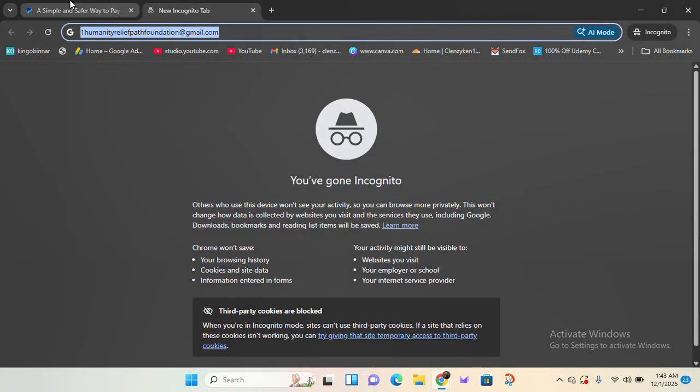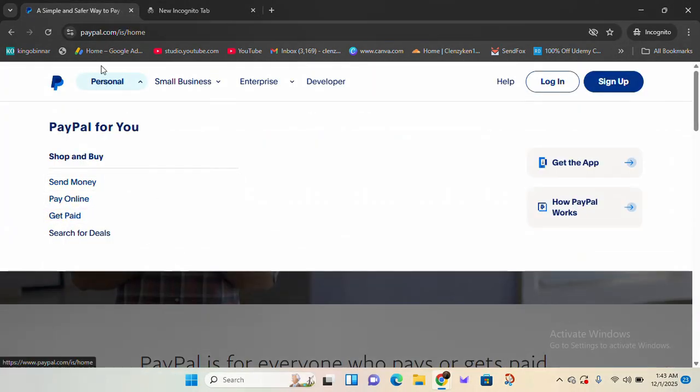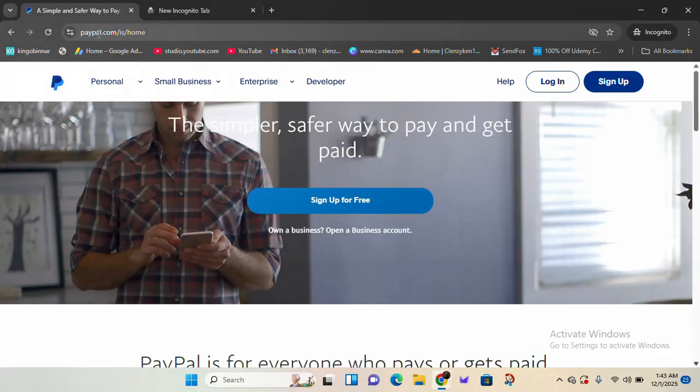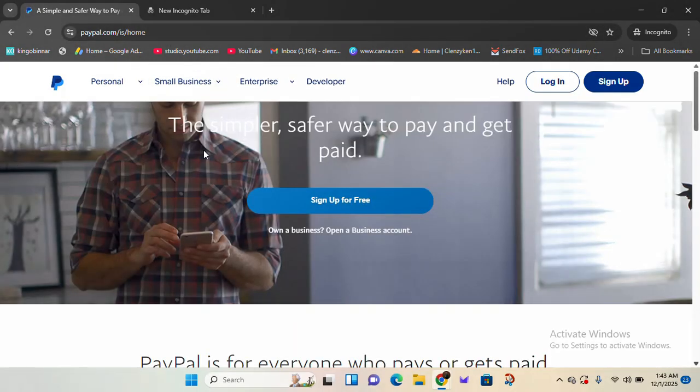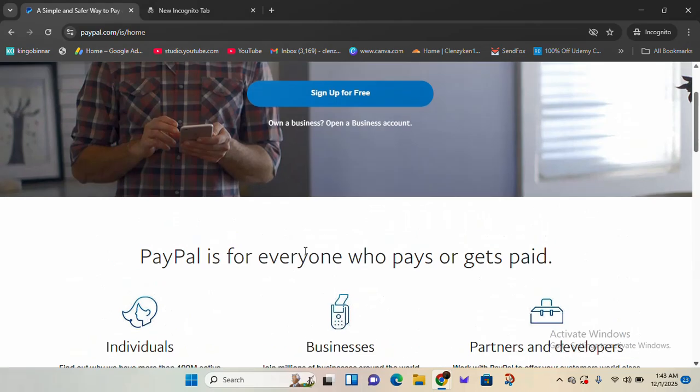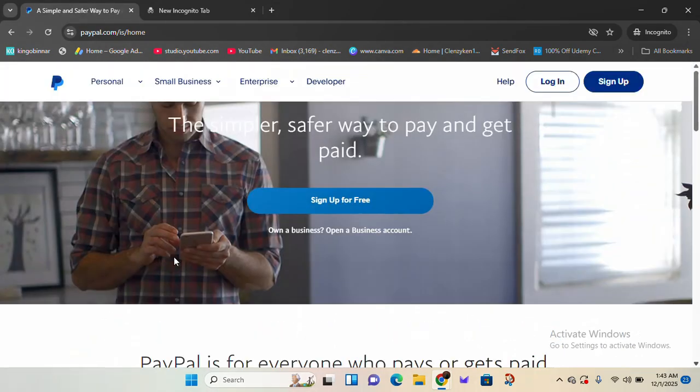Another one you can use is Bulgaria. So you would say paypal.com/bg/home, and it's going to take you to the link. Now, once you have gotten to this page, which is the Iceland link we're going to be using today, all we need to do is create a business PayPal account that will enable us to send and receive payments.